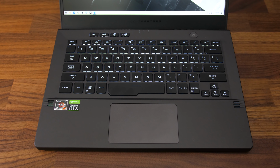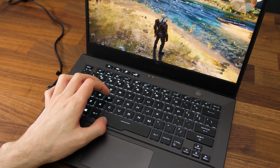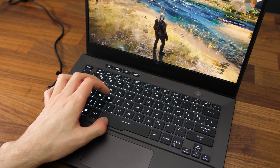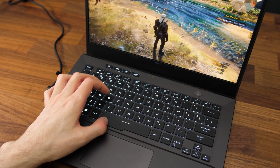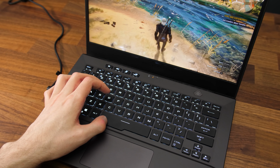The spacebar kind of extrudes out to make it easier to hit with your thumb in games. This isn't new, many ASUS laptops have this. However, sometimes I found pressing closer to the edge wouldn't actually trigger a spacebar press, which in this example is demonstrated by not jumping in game.